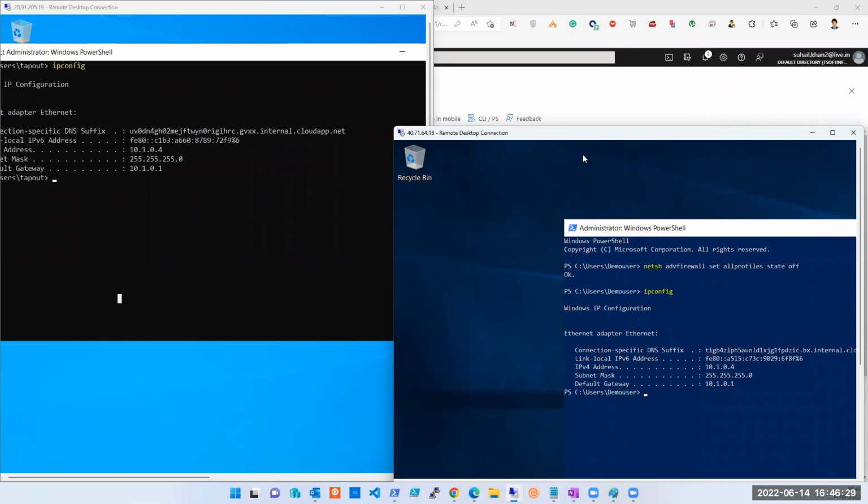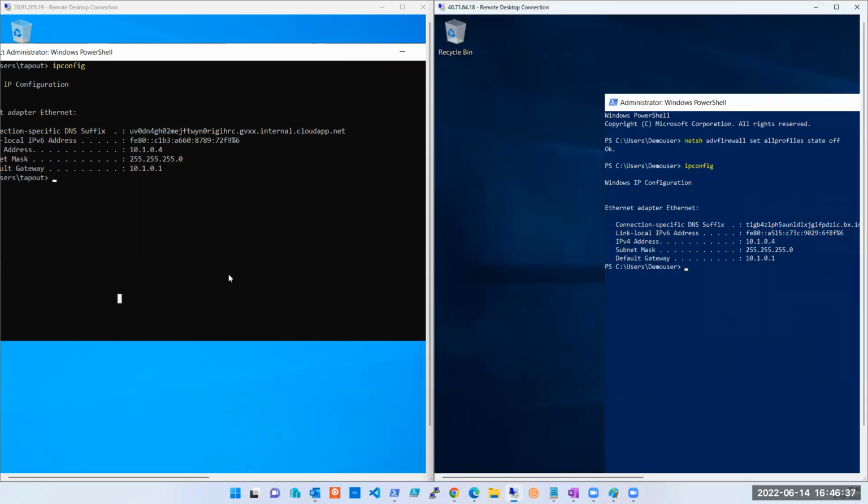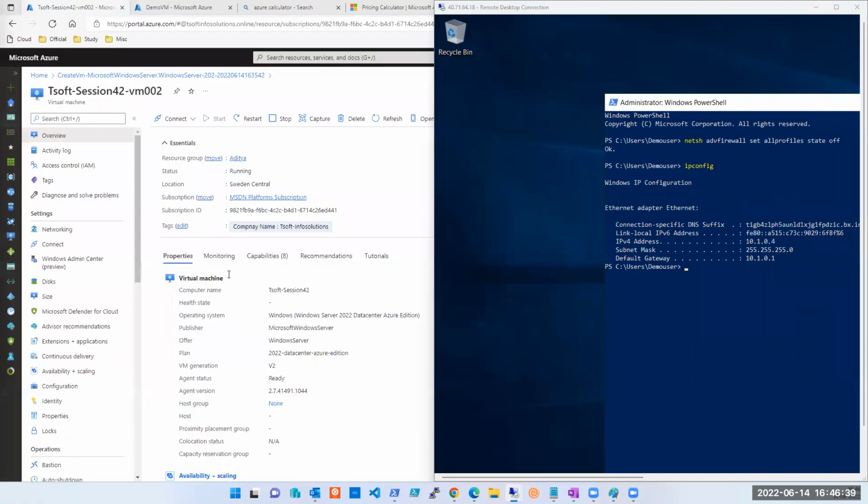What has happened here? Who can tell me what is the issue here? We'll try to figure it out, but who can tell me what is the issue? Same IP, right? Yes. So I hope when I ping this, the machine doesn't ping itself.